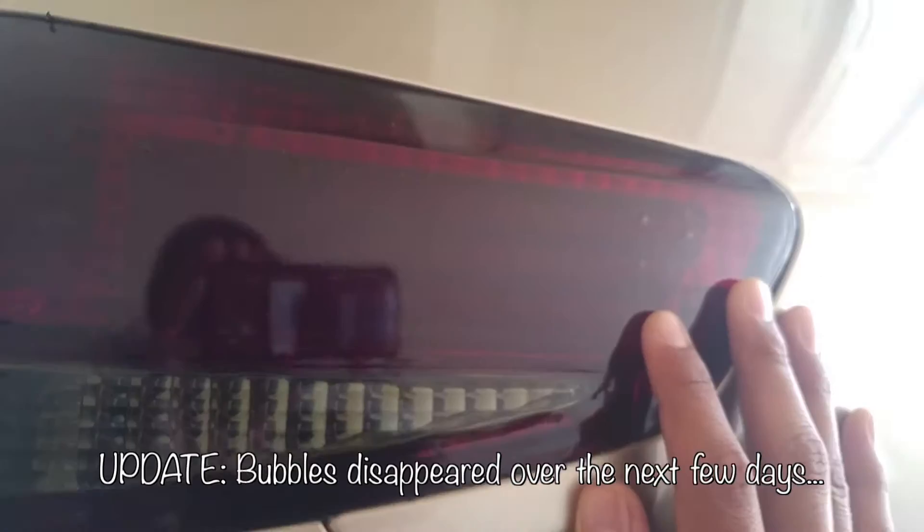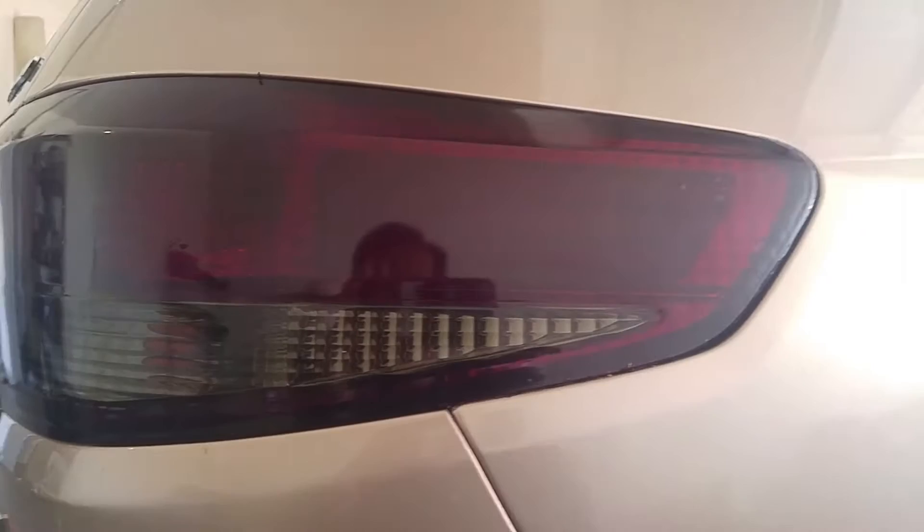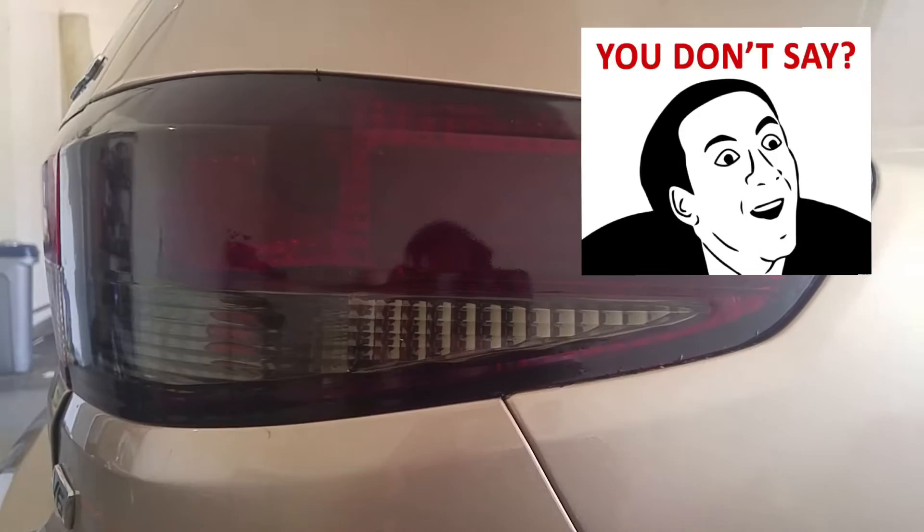Also another thing is there were some bubbles that we could not get out. After watching a couple more YouTube videos, I noticed that people were watering their tail lights before putting the vinyl wrap on, which is something I'm gonna try today. Of course, I'm not a professional — I'm just doing this to pass some time, have fun, and work on my Honda Accord.